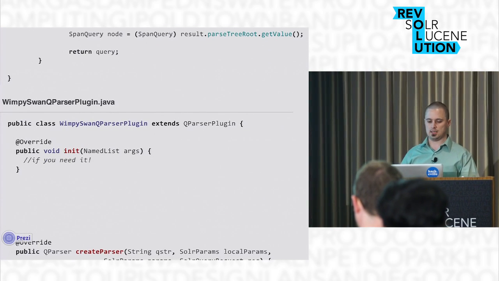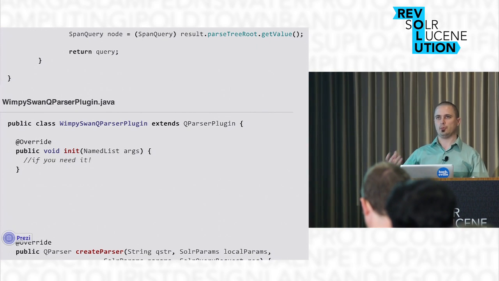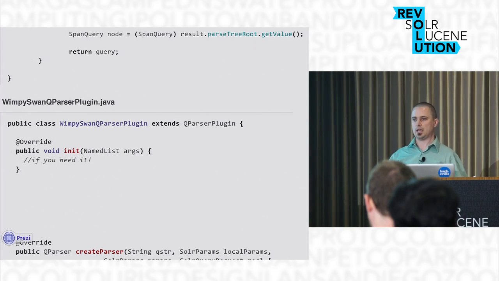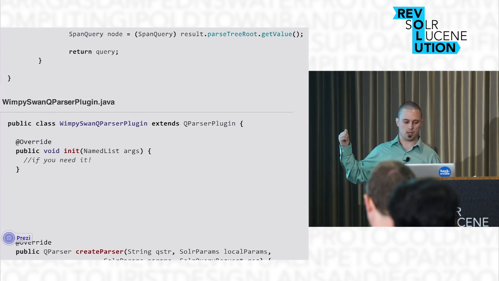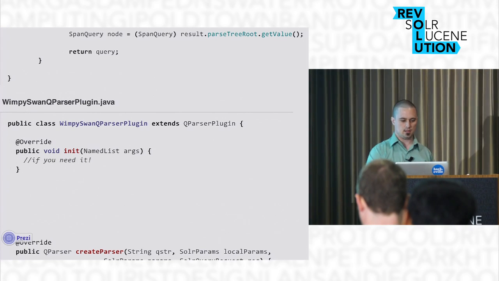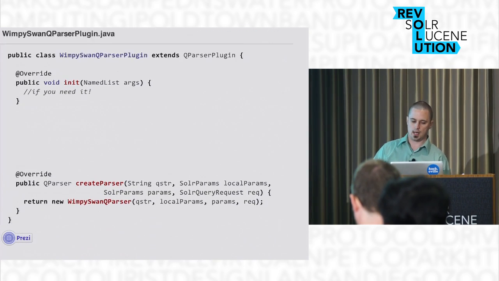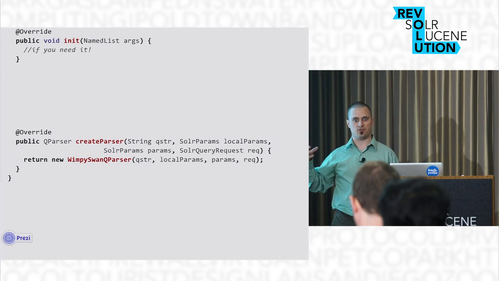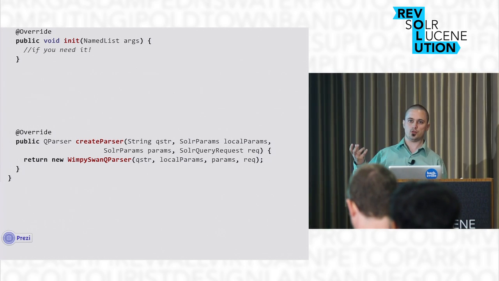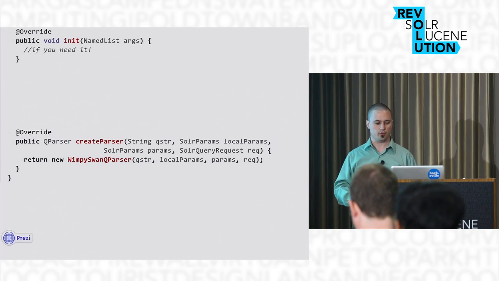All right, the other class is even more boilerplate than that previous one. Basically, it's how Solr implements a singleton method. You don't need to recreate this fairly complex parser every time someone makes a call. So at setup time, Solr looks into all of its QParser plugins, and if it needs to, it initializes them. We didn't have any code there to demonstrate it. And also, when it's finally time to start searching, when it needs one of these parsers, it calls the create parser method, which returns an instance of the class above, and it's a singleton. So it doesn't have to do it over and over again.